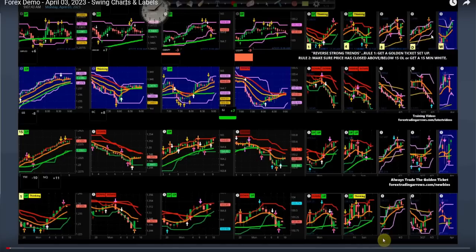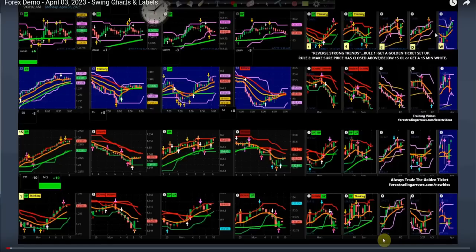Once you broke this, Stephanie, you could have been thinking, I'll tell you what, we broke the 8-hour BB band here on this candle, I'll put a buy stop here and see what I get in the morning. Because it just couldn't go down anymore without a bounce. And this is the way you guys have got to think about it now. It's a daily BB band. That's the other thing.